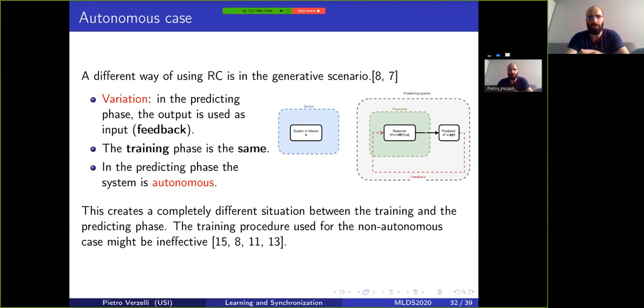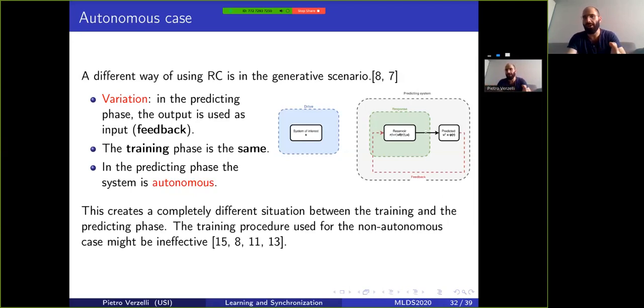So what you really want to do is you create your system. In this case, we're using only the x coordinate of the Lorenz system. You create your signal, and then you hope that in the predicting phase, the predicted signal will have a similar shape or a similar behavior. This is sometimes called climate reproduction, with respect to the original one. But you can't hope that the trajectory will remain nearby, because this is impossible for a chaotic system. Every small error you make will diverge exponentially.